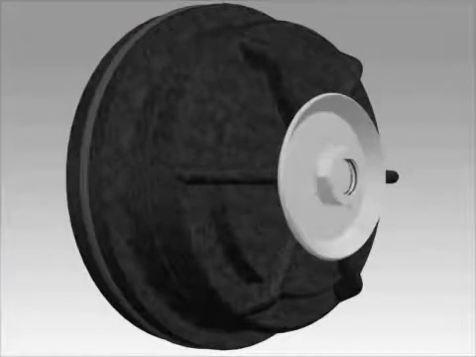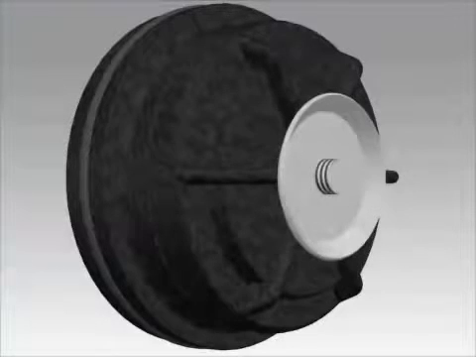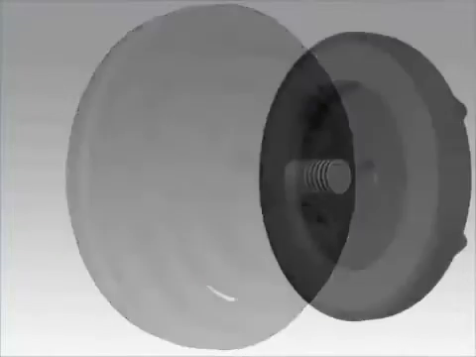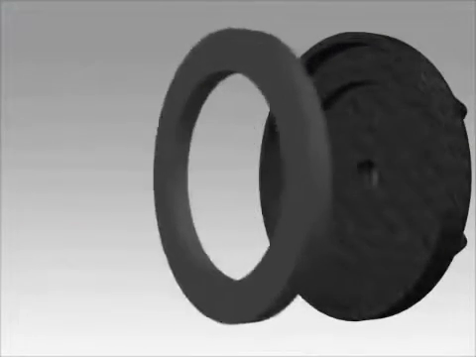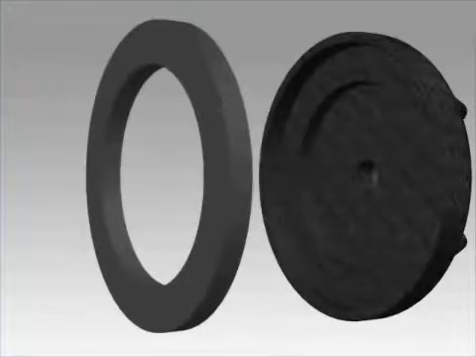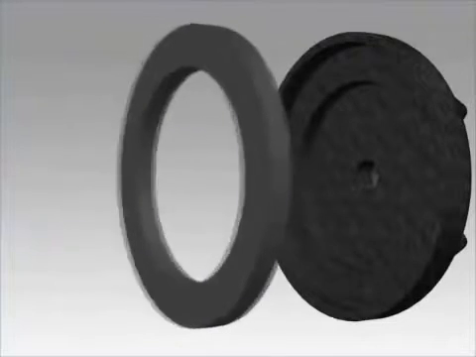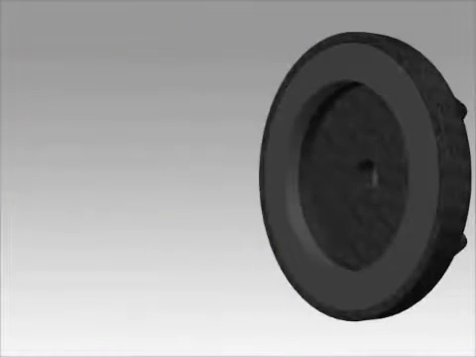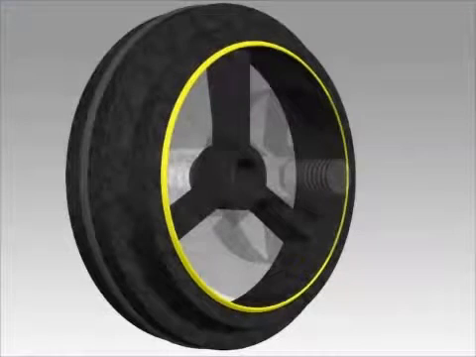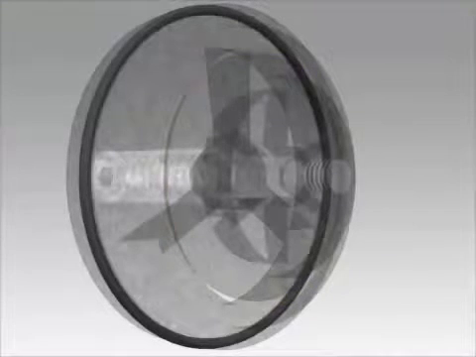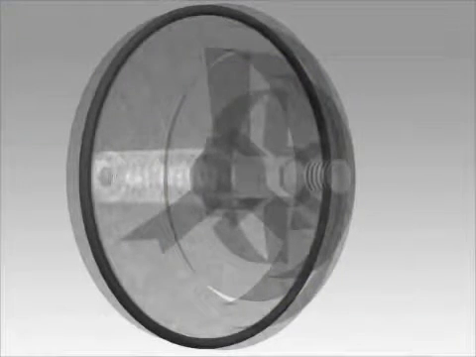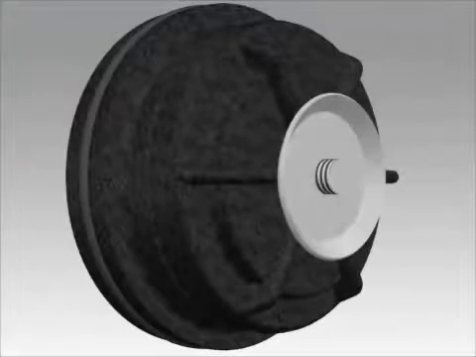Remove the nut from the poppet retainer on the check, then remove the retainer. Remove the seal ring and inspect the face for cuts or embedded debris. For a temporary fix, you can flip the seal ring over to use the smooth side while waiting for new replacement parts. Inspect the sharp edge of the seat with your finger for any damage. Inspect the O-ring around the edge of the seat for debris or damage. Replace any damaged parts.